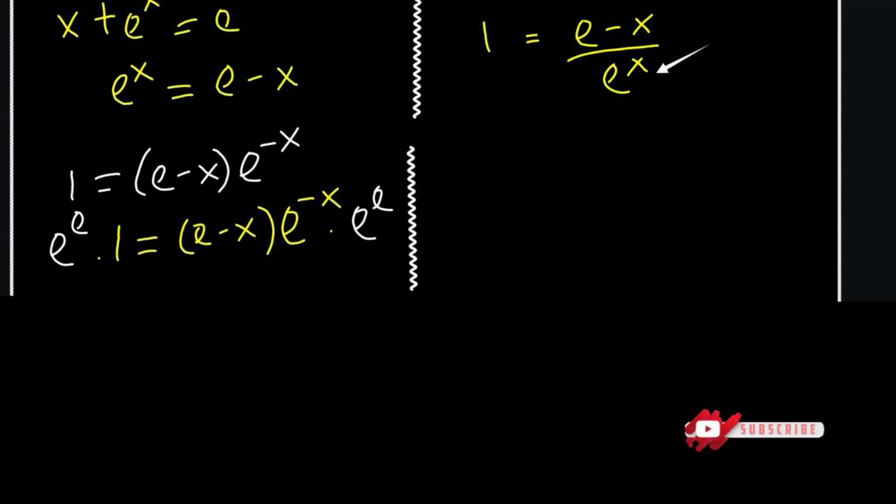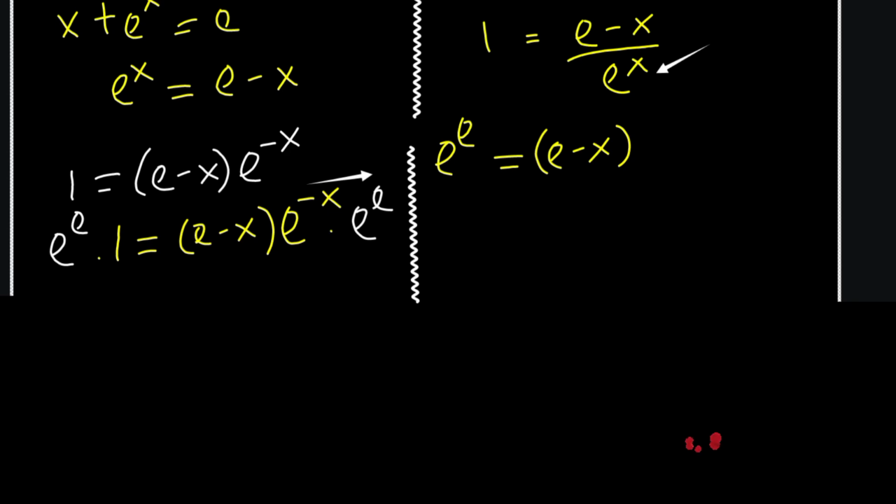And after doing this, we're going to be using the law of indices to simplify this. Here we'll be left with e to the power of e, and that equals e minus x multiplied by, according to the law of indices, since they have the same base, we are going to be adding these two powers together, and it will give us minus x plus e. But instead of us writing minus x plus e, we are going to be writing e to the power of e minus x because they are the same thing. Then let us include a bracket.